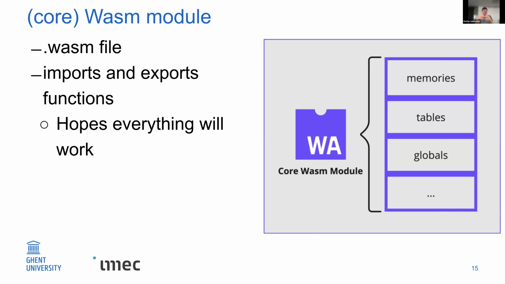Basically, when a runtime connects two WebAssembly modules together, the only thing that's actually being checked is whether the function that the module is calling has the same function name as the function in the module that's being called. But other than that, it could be that you're calling a function with completely different arguments, completely different return types. And this makes cross-platform and cross-language support of connecting modules very difficult.